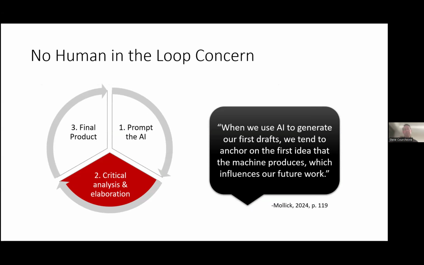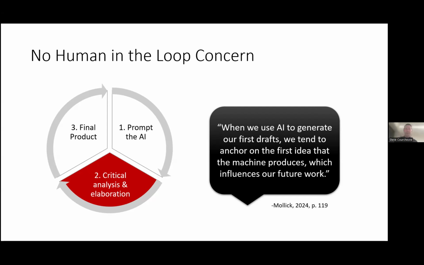The third concern is actually the one that I think is the most important. It's the one that I'm the most concerned about, and maybe that's because I work in education, but I'm worried about the no human in the loop aspect of things. The ideal way that we use these tools is, we start with step one, we prompt the AI. I have a question, I ask it, or I ask it to generate a memo for me, for work or something like that. Then the second step should be that I critically analyze what it gives me. I think about it, I consider its accuracy, I consider whether it's complete and fulfilling my need, and I might need to elaborate on whatever it gives me. And then after I do that, after I edit it and fix it up and make it better and make it appropriate, I then make that final product, step three. But the danger is that people skip from step one right to step three.